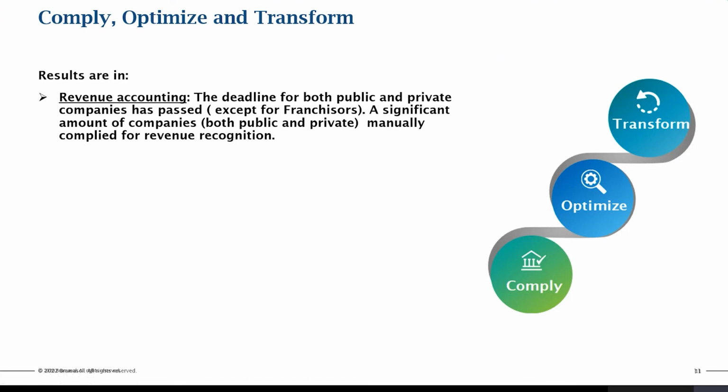And really the results are in. Revenue accounting, that ship has sailed. And we know that a lot of companies have made investments and scrambled in many ways to comply. But when they complied, they really just did it to comply. And now they're seeing the power of how a tool like RAR can help them with really optimizing those processes or improving. What are you seeing in that space, Pete?